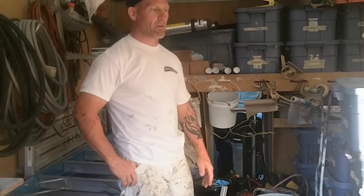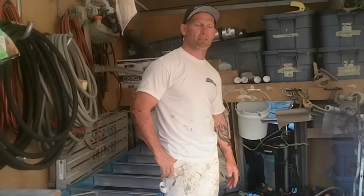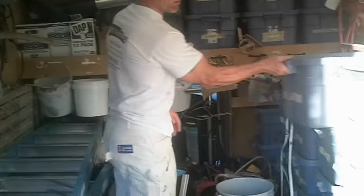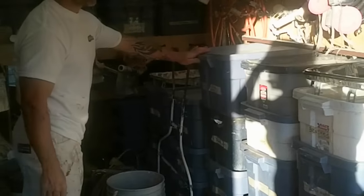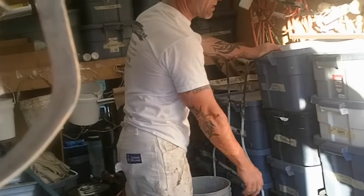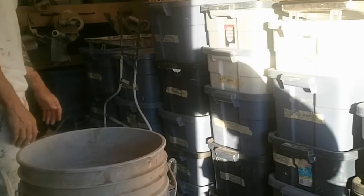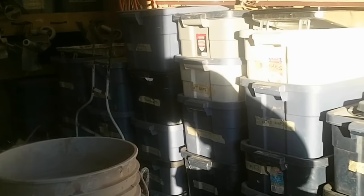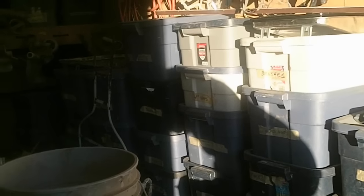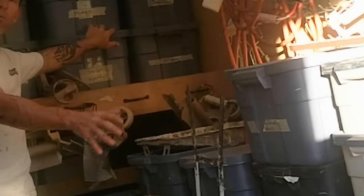The way we typically organize our box vans — you can see the van itself — I'm a Tupperware guy. I like keeping things organized in Tupperwares. Every single Tupperware is stacked, has tape on it, and tells you exactly what's inside. We've got Tupperwares for old naps, brushes, four-inch naps, touch-up kits, cups, and caulking guns. Up here we've got Tupperwares labeled for tape: one-inch tape, nine-inch paper, three-inch plastic, inch-and-a-half tape, bucket screens, and twelve-inch paper. All these Tupperwares tell us exactly where everything is so we can find it fast.